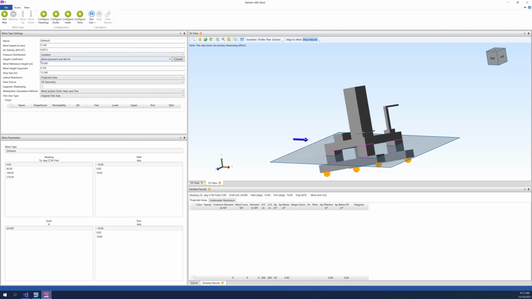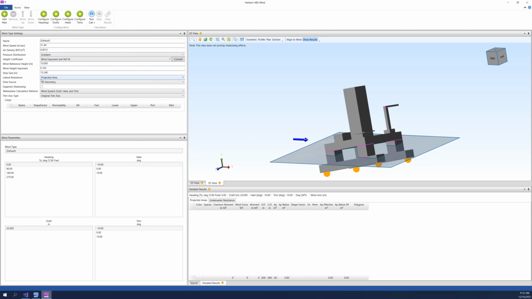the main one we come back with is our height coefficient, which has the two methods that we described previously, the wind exponent and reference height, or the power law, and also the predefined lookup table. With the wind exponent height coefficient method selected, you can see on the right, we have a convert button, which allows us to take the settings defined for the wind exponent and reference height and convert that back into a predefined lookup table, just to do some simple comparisons if needed.